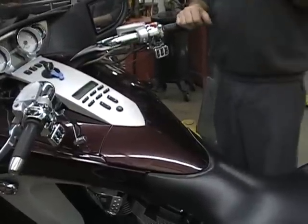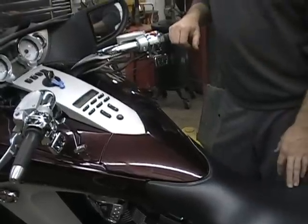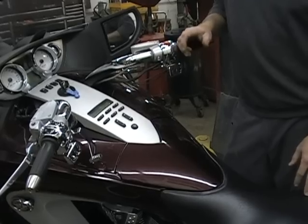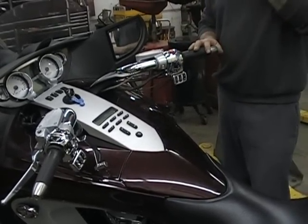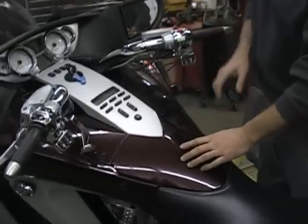Okay, so let's show you how easy this is to change these handlebars. It's a lot of work, but it's nothing very hard. What you want to do is be organized, because most of it you have to do in certain steps, or it'll become a lot harder of a job. So the first thing you're going to want to do is remove this panel.